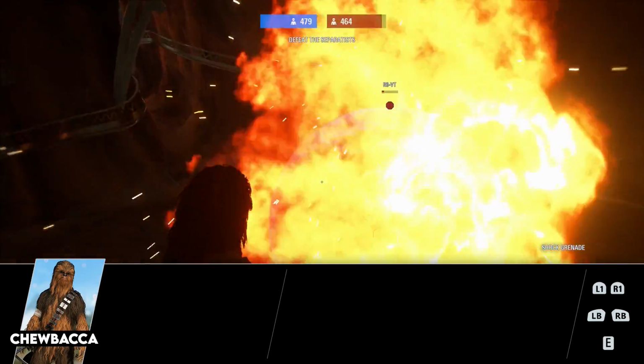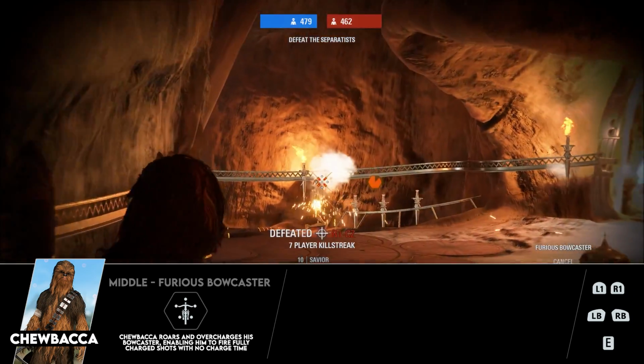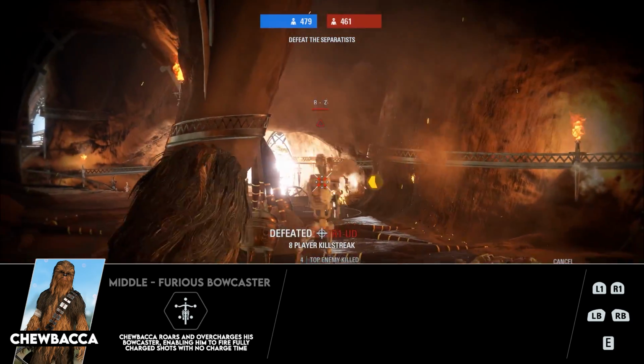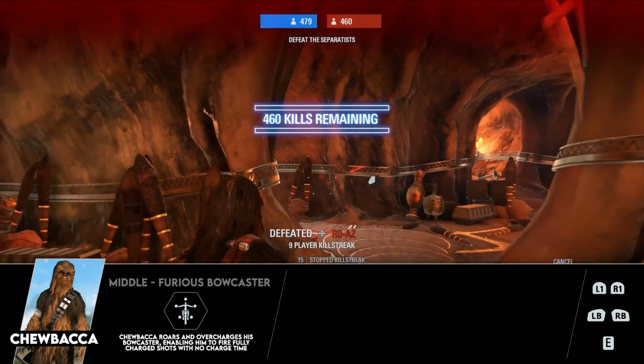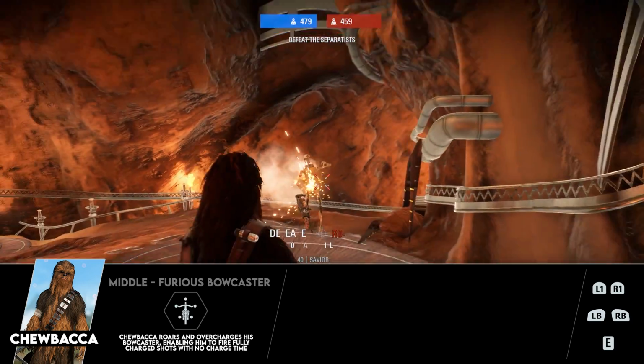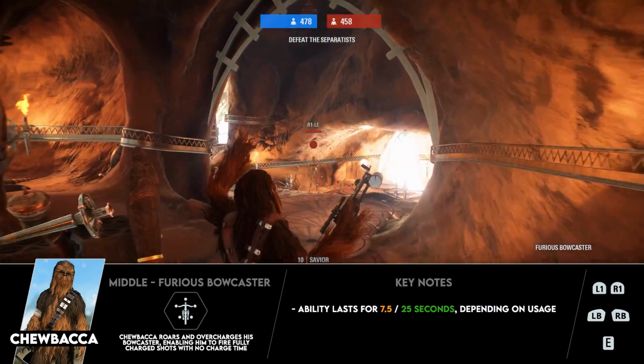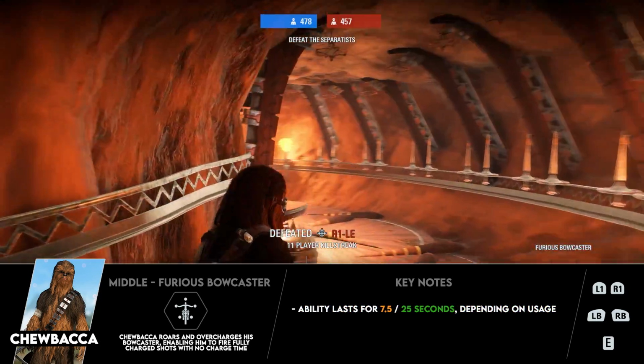Moving on, we have his middle ability, which is called Furious Bowcaster, and this is without a doubt his best ability by a pretty long margin, with this one actually being a genuinely good ability. When activated, Chewie overcharges his bowcaster, causing it to deal more damage and have a faster rate of fire, lasting anywhere from 7.5 seconds if you constantly shoot it to 25 seconds if you don't fire a single shot.